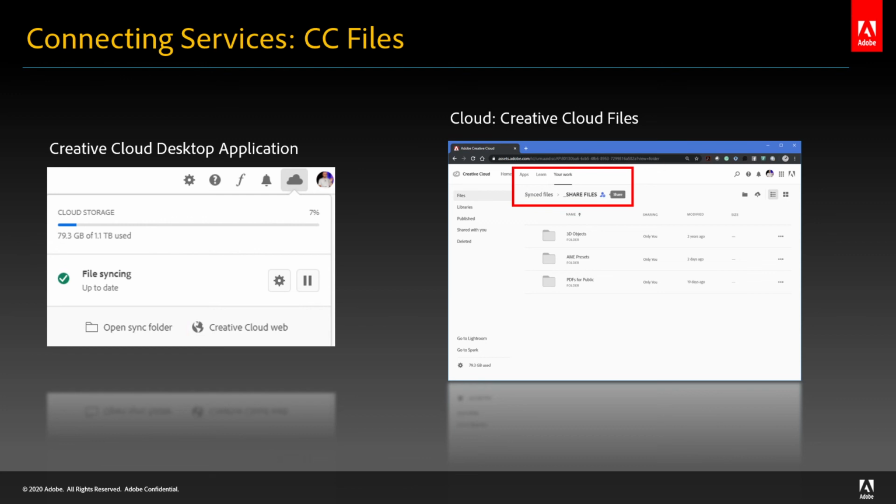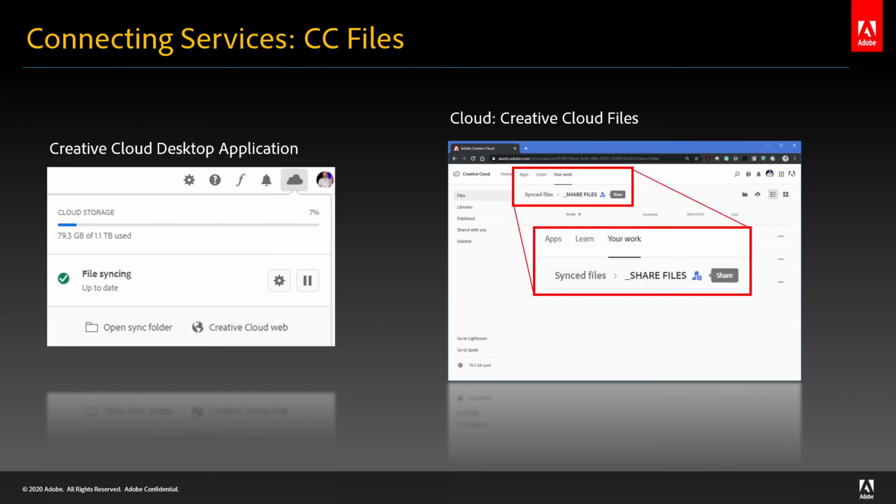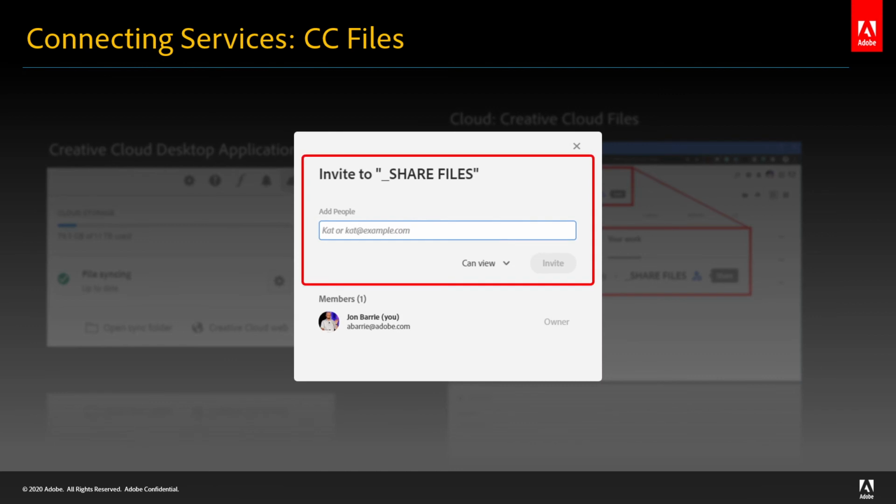Open the folder to see inside it, then select the share icon that looks like a bust with a plus symbol to open the invitation pop-up box. Add collaborators with their named user ID and set their permissions. Once invited, collaborators receive an email and a notification in the Creative Cloud desktop app to decline or accept the invitation.